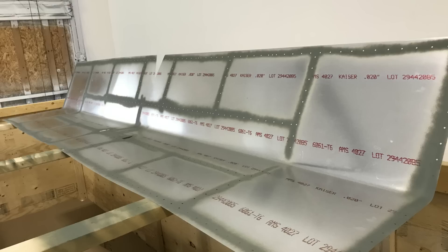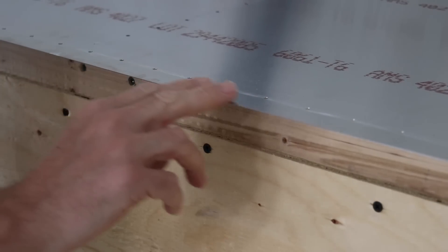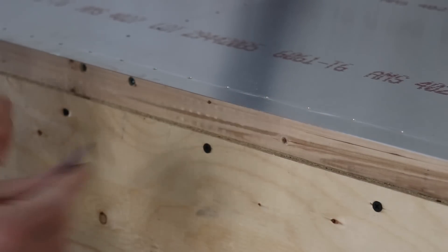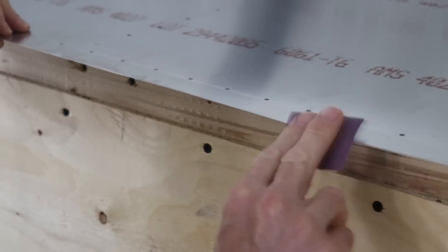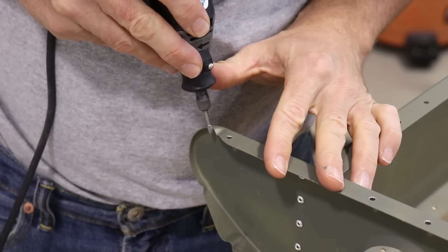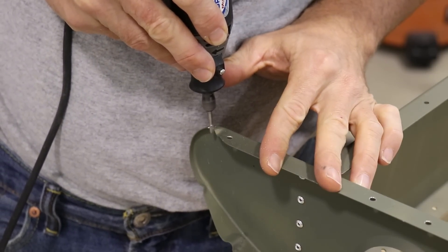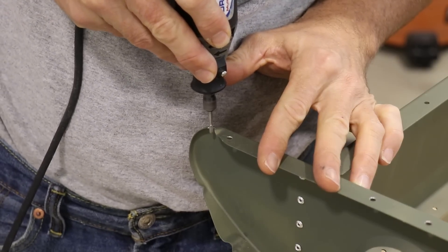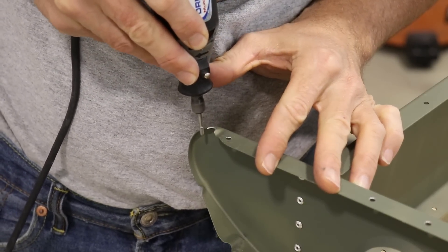You can see here I've just shot primer over the lines of rivet holes. One last step with the skins is to run your fingers over the edge and you'll feel a slight burr — that burr can be easily removed with just a few passes of 400 grit sandpaper. On the top front edge of these ribs, I noticed they were poking on the skin, so I'm using a dremel tool to slightly cut back the area of that rib that stuck up and was kind of poking on the skin.